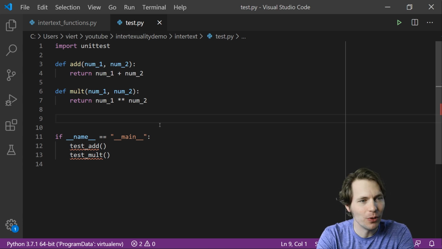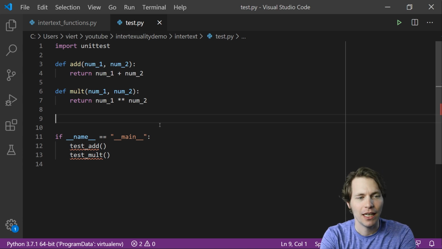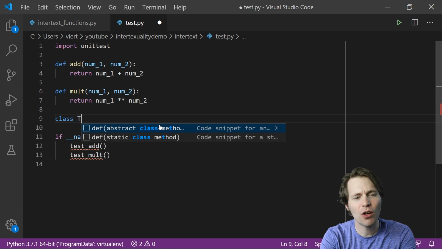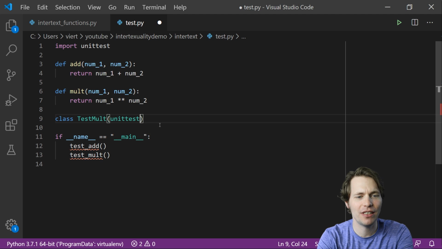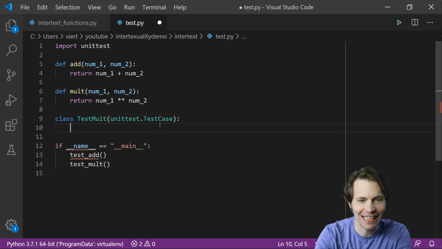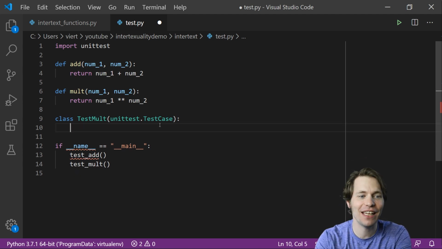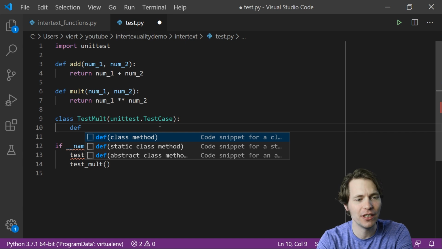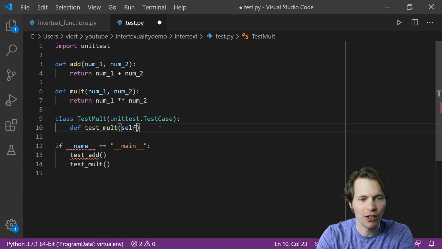So for example, I can write a class that tests my multiplication function, and I can say class, and I'll call this TestMolt, just like this. And then I'll take unittest, and I'll subclass the TestCase class. Now what I can do is, inside of this class, start to write function definitions. So I can write something like test_molt, just like this, and I'll give it self.